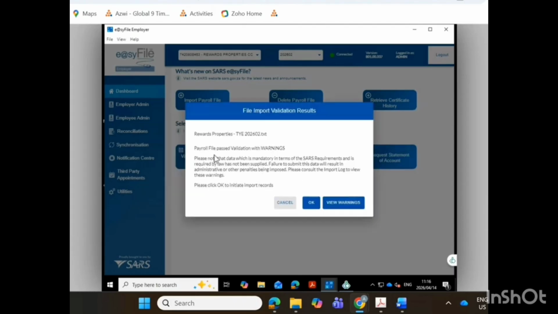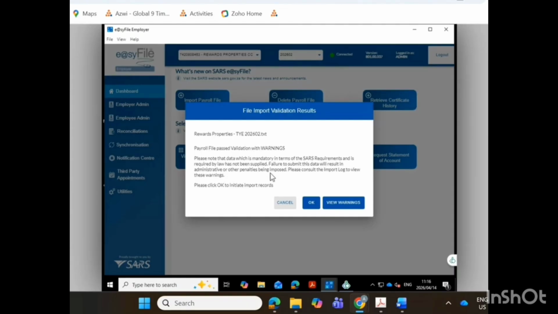There are warnings. It says payroll file passed validation. It has passed, but with warnings. Please note that data which is mandatory in terms of SARS requirement and is required by law has not been supplied. Failure to submit this data will result in administrative or other penalties being imposed.